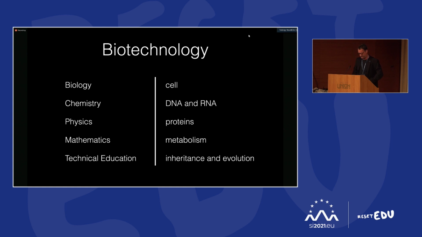We learn about proteins, metabolism, inheritance, and evolution. Of course, now we also learn about viruses and how they spread and how we try to prevent them. So we hear about these different types of measures that we can take against them. There's a lot in education already about biotechnology.